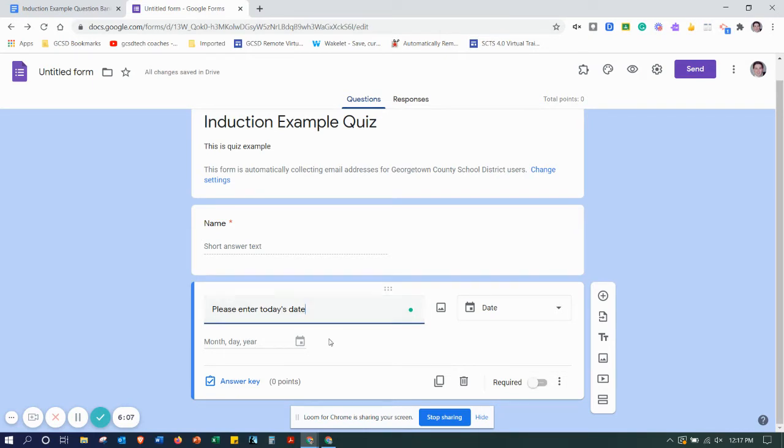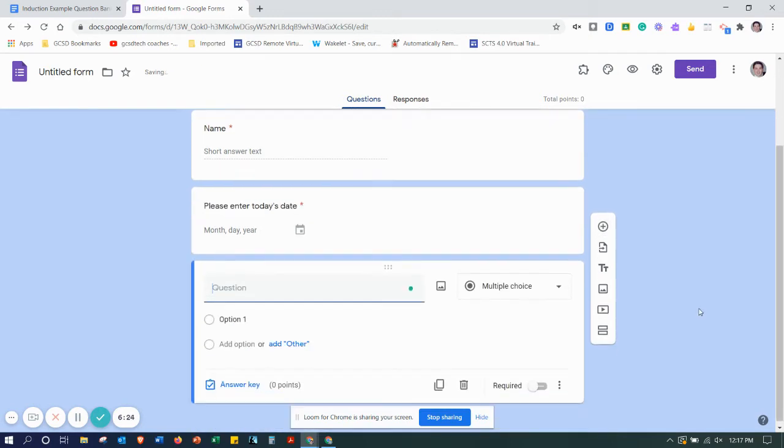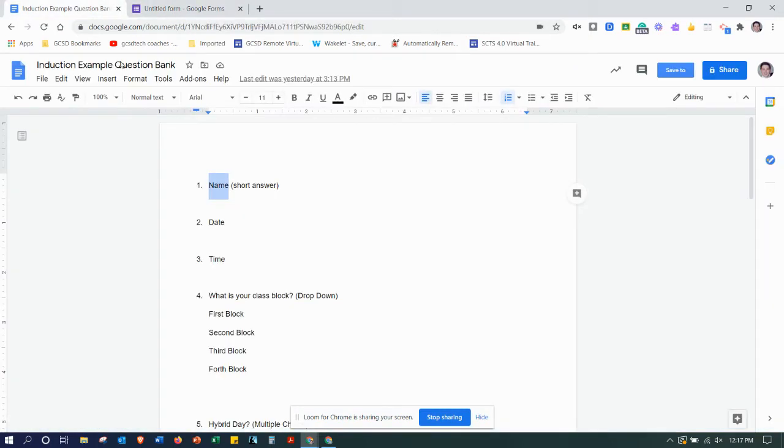So this will give them an idea, and they'll actually click the little calendar here, and they could lie, but you'll still have a receipt of when they took it. But that's good to have. You'll have them put that in there. And then if you want to give them points for those things, it's kind of up to you. These are just some things to help you differentiate as these things come in.